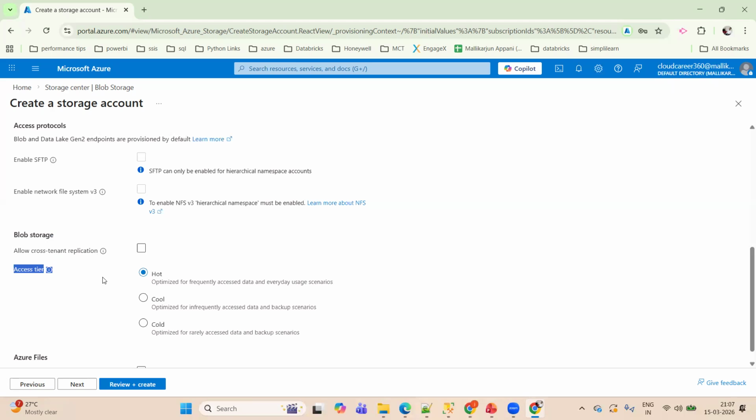And if I go for access tier, we have 3 types of access tiers. This is also a very good concept. Hot: whenever you keep your data or upload data, by default, it goes into the hot tier. What is the hot tier? Whenever you want to read, the data will be immediately accessible for you. And if the cost is, for example, 1 rupee, the hot tier costs 1 rupee.